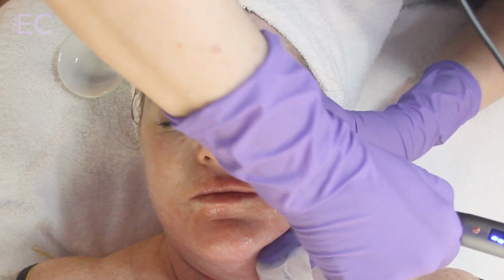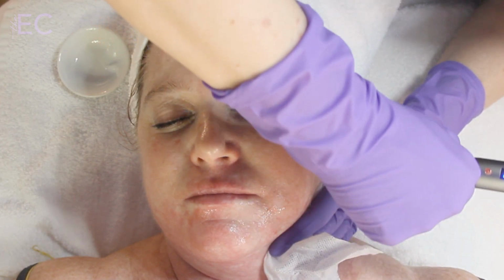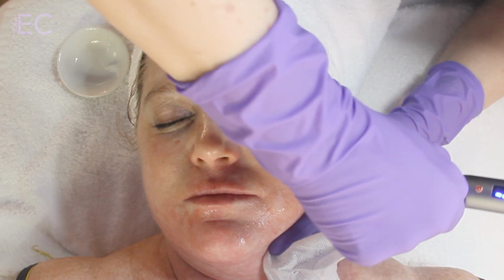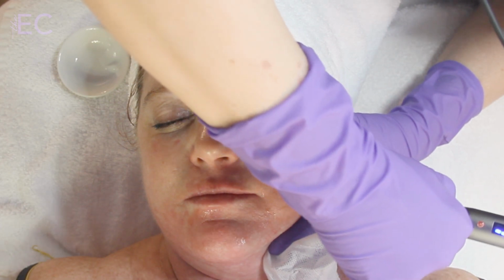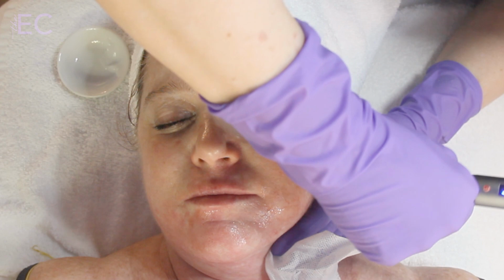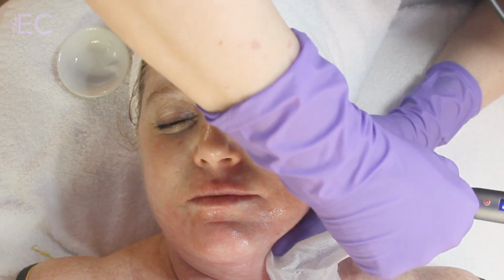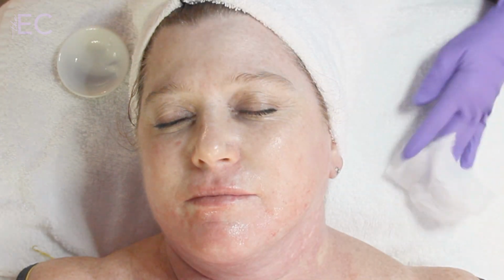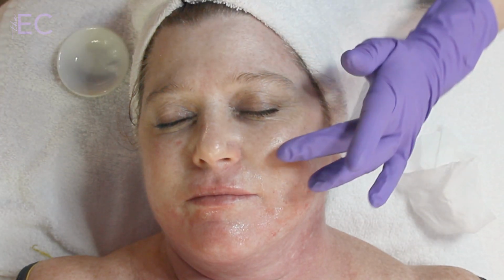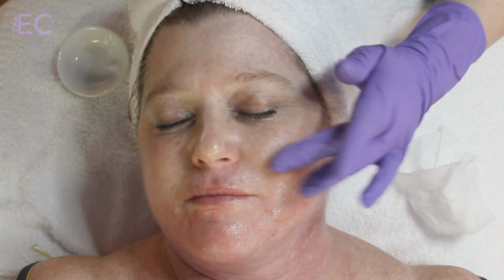Another one of my favorite treatments. Not for everybody, but boy, is it nice for results. Oftentimes the client will just have a sunburn feel. When you're microneedled and you create these micro channels on the skin, you are going to have some transepidermal water loss. So the skin often feels very tight and very dry afterwards, and that's 100% normal.